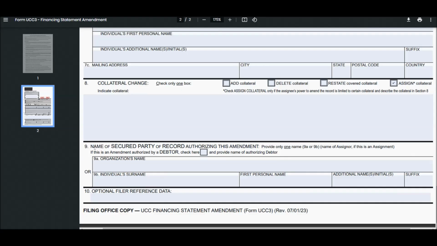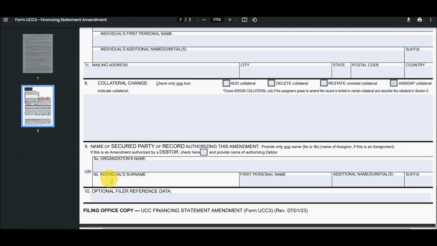Number 9, name of secured party of record authorizing this amendment. Provide only one name. There we go. Now this is where the rubber meets the road. Provide only one name. If this is an amendment authorized by a debtor, click here. The rubber meets the road here because this lets you know whether the creditor or the debtor is the one authorizing this.